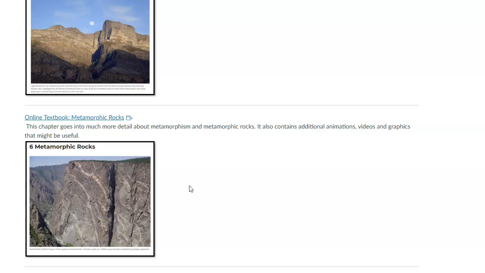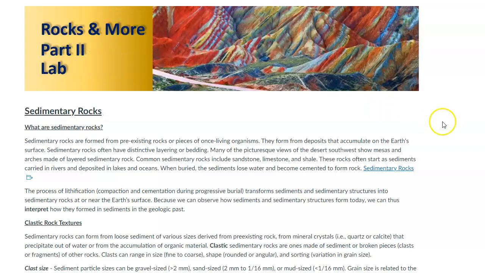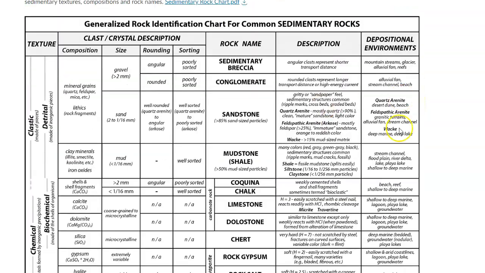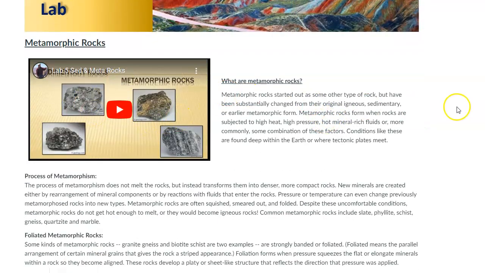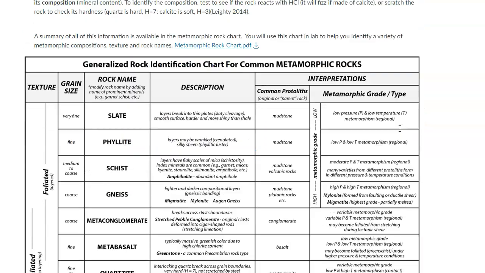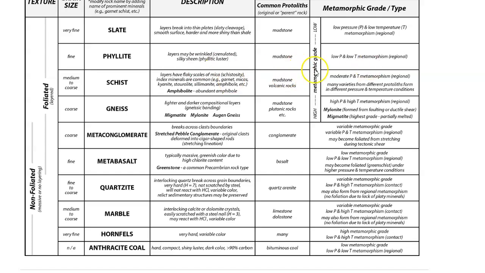Like I said, we want the basics so that we can use that to evaluate some of our hazards in the future. And of course, remember you do have a lab. The good news, I suspect, is this lab is almost identical to the previous lab that you did, except that we're looking at sed rock. We have a sed chart and a chart for metamorphic rocks. This video is basically telling you how to use those charts, just like we did for igneous rocks. You're going to evaluate different properties of the rocks and use the charts to name them and find some other things we want you to know about the rocks.